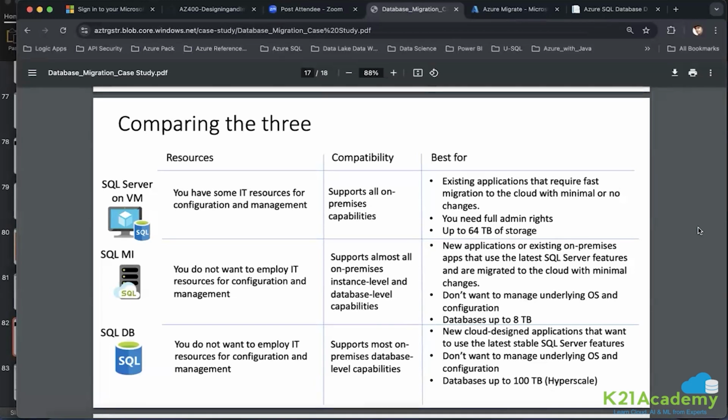So in that scenario, these are the three components we can consider when you are planning to offer them. So it's more about VM, managed instance, and the SQL DB. And then we can have some pricing tiers that vary, and they will give you better performance, database storage, and other features as part of the offerings, right?